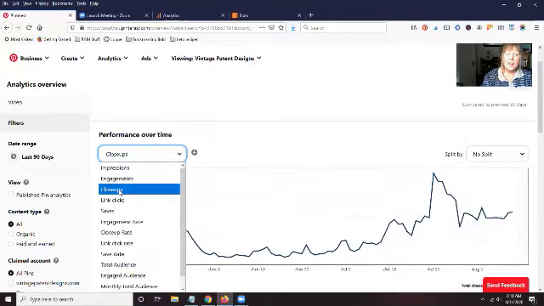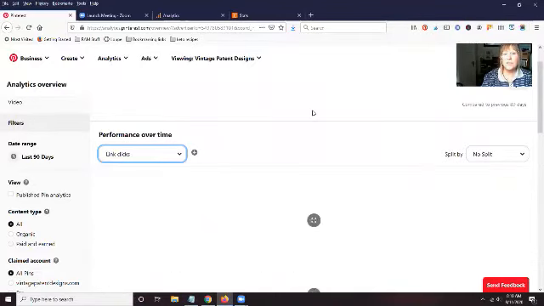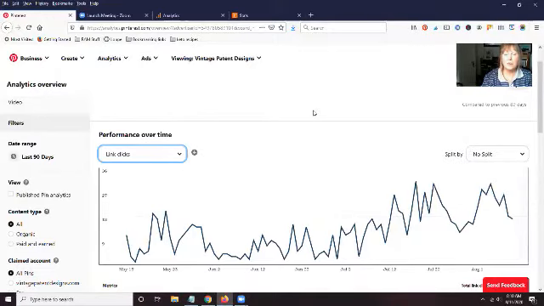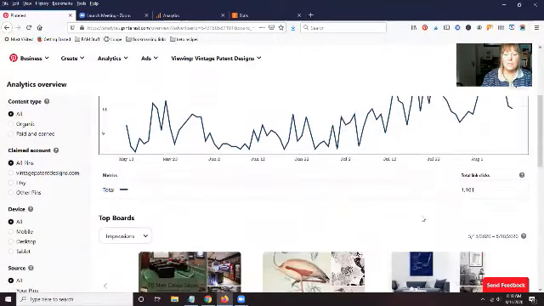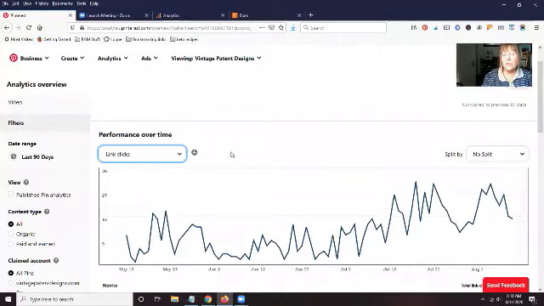And then we've got link clicks. This is really honestly the only thing I care about, is link clicks. There have been 1,101 link clicks on pins. And I don't think this is just the pins that I pin from my account. So this is anything that I've pinned to Pinterest. If I've pinned it to Pinterest and somebody clicks on that link, it doesn't matter who it's going to, it shows up here in the link clicks.